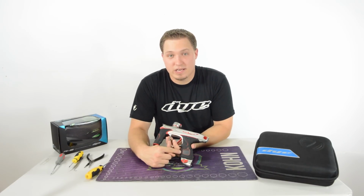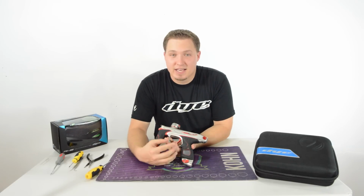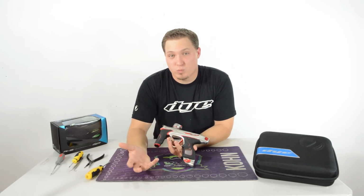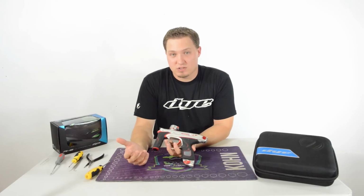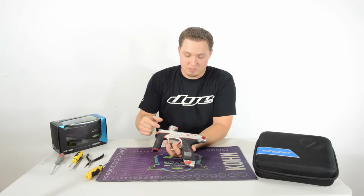The screen, I talked with Dye. They said they're giving a 1 year warranty on the screen. I asked specifically, like, can this get shot? They said it should be able to take shots. They do expect that some of them will get broken if shot really hard or real close, or the wrong angle is shot too much, something like that. But they do a 1 year warranty on them, and those screens are replaceable off the board.